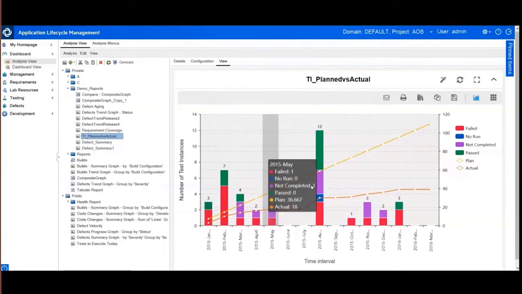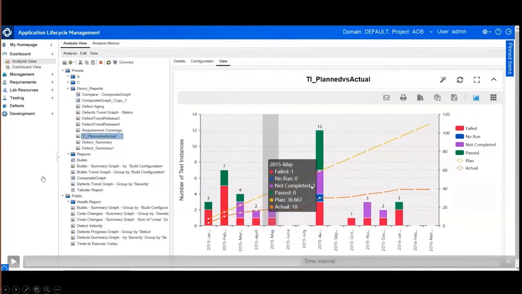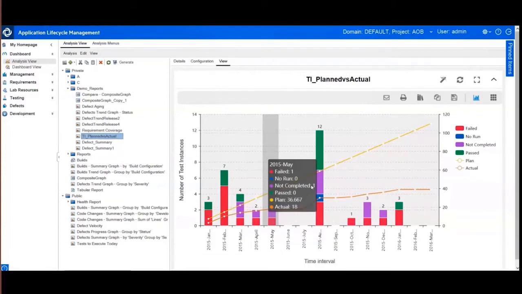So this would be a very useful report to analyze if the project is on track or if there is any intervention required to improve these metrics. One of the key requirements to generate this graph, the project needs to use the planned execution date field in the test instances to get this data. So this was one of the highly requested reports by our customers. And in previous versions, we had to use a workaround wherein we could use the Business View Excel reports to extract the data and then use Excel capabilities to generate this report. And now we have this available out of the box.